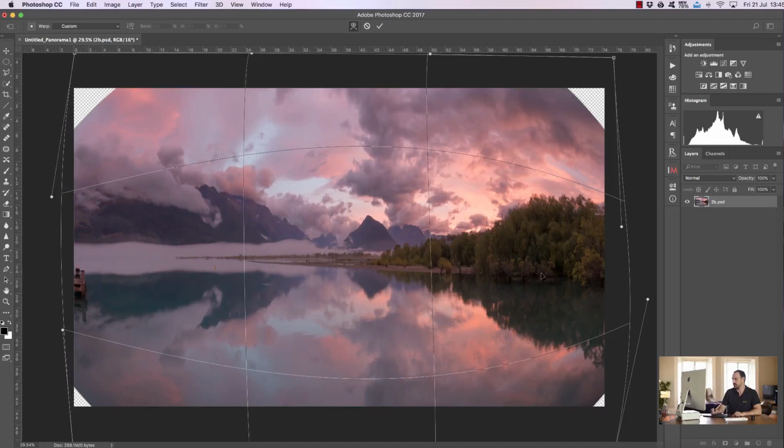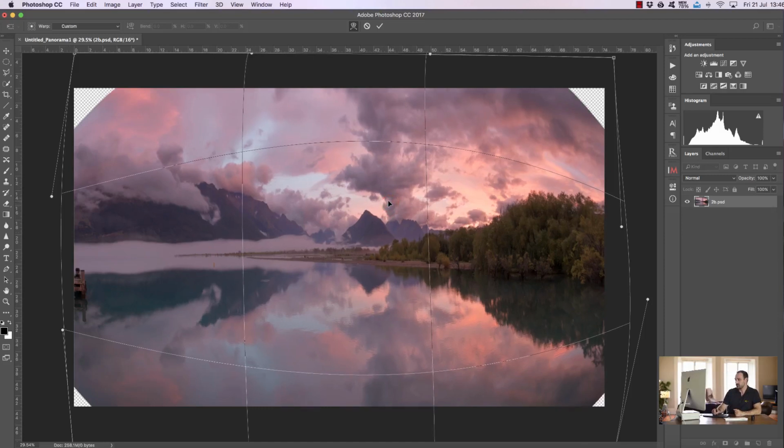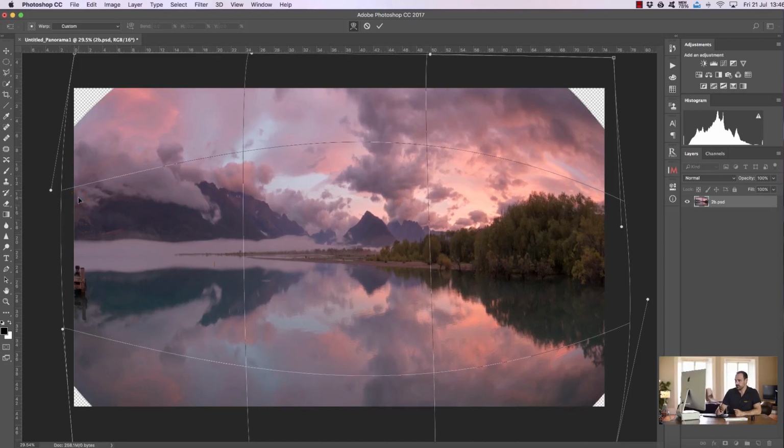We have this area here which isn't straight, it curves in, and we have a little bit of a straight line here. And if we were working with buildings or something with a definitive horizon, we'd be able to see a lot of different curves and problems with this warp tool. But we're not working with anything like that, so we should be okay to be flexible in what we can do here.